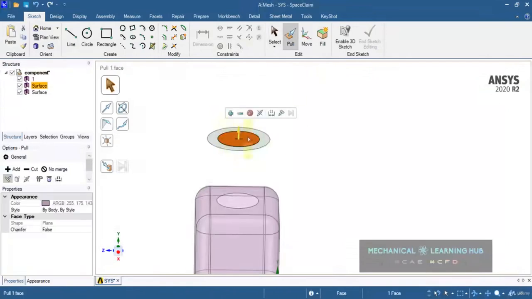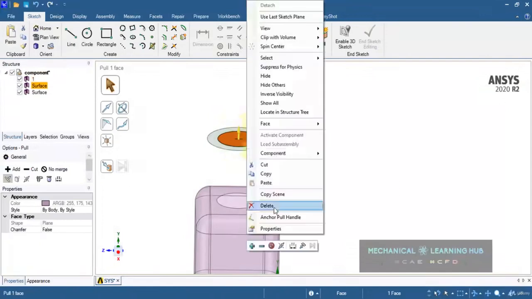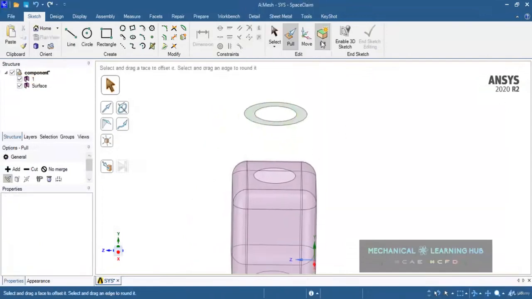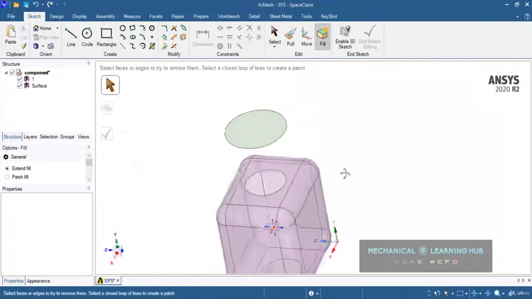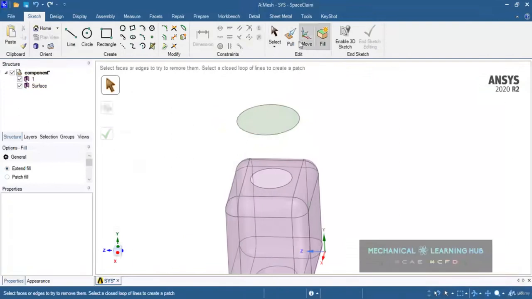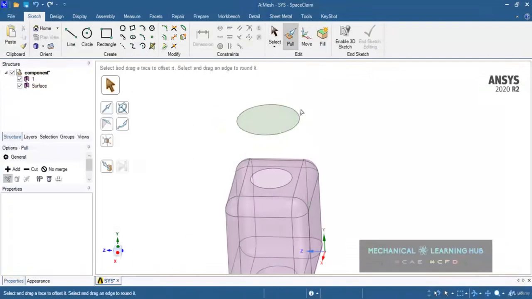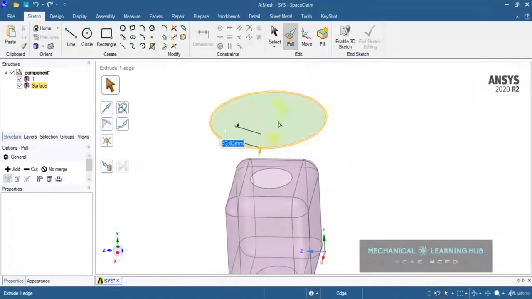Let us delete this face, because this face actually represents the total body, so we don't need any connections between them. Now click on the fill option, select this inner circle and click the tick. And now we need to reduce the size, so go to the pull tool and reduce the size.